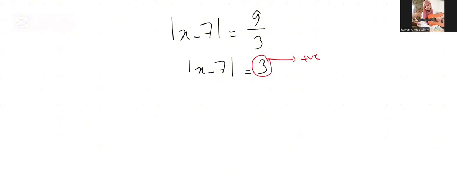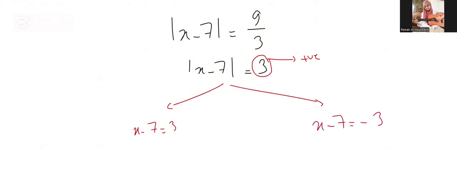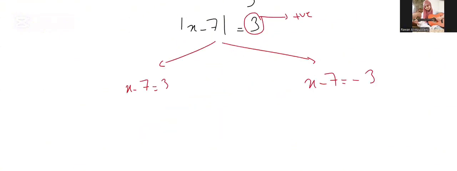So now we have the absolute value of x minus 7 equal to 9 divided by 3. So it gives us the absolute value of x minus 7 equals 3. Now I have an absolute value equal to a positive number. So now I use case number 1 that we talked about. So we have to remove the absolute value and take two cases, positive and negative. So here we have x minus 7 equals 3, or the second one, x minus 7 equal to minus 3.